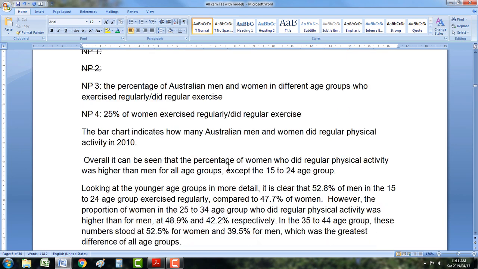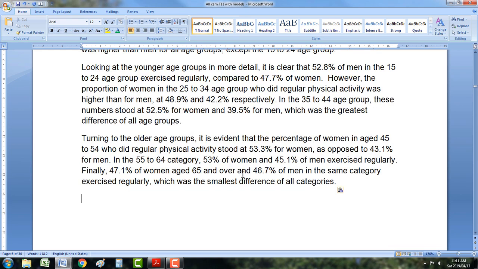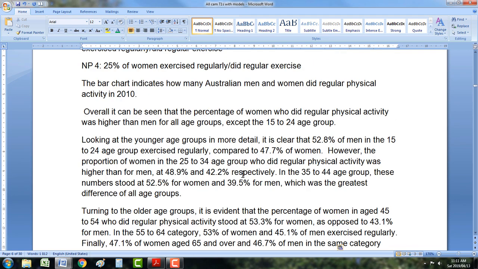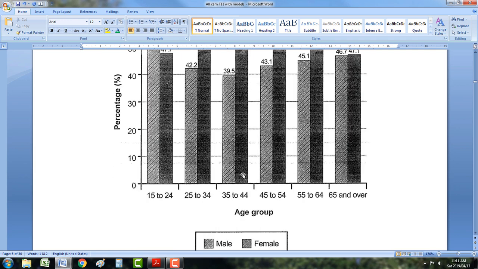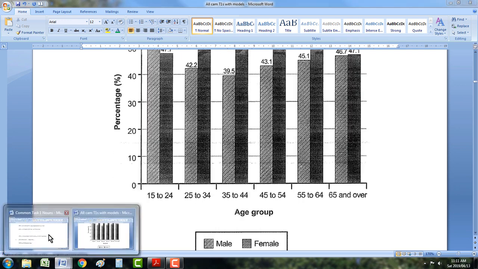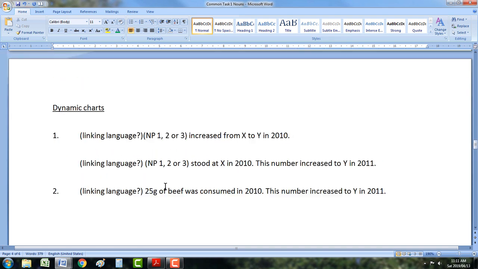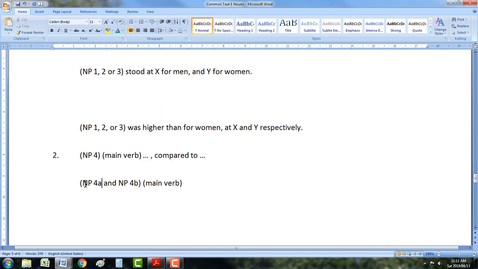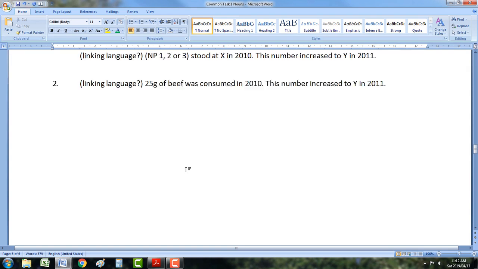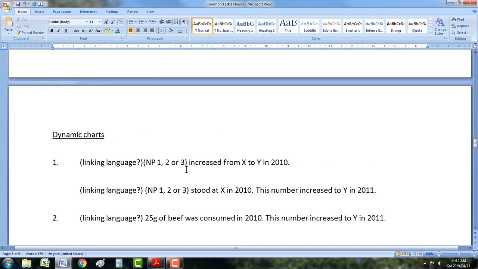And there you go. Okay, that was a lot. I know you might need to look at this video again, because we've done noun phrase 4, we revised noun phrase 3, we went over the sentence structures for dynamic charts and the sentence structures for static charts, and then we also played around with our new structures quite a lot. So I know it was a lot to see in one video, but if you practice these, you're not going to have a problem with many charts, I can guarantee you.